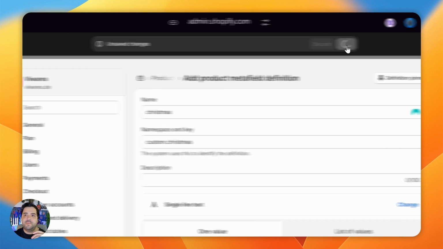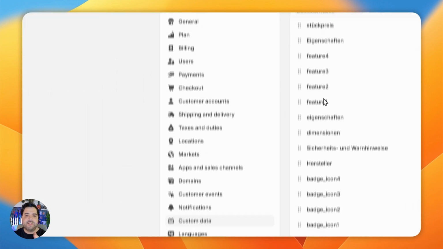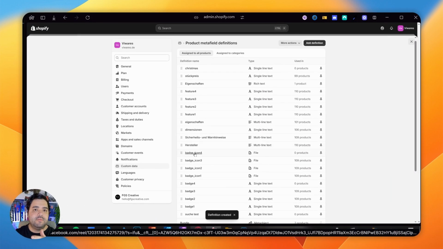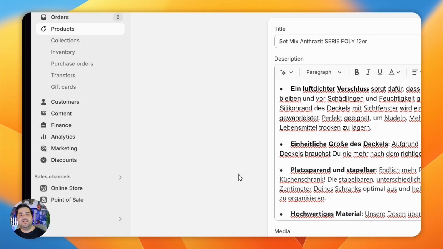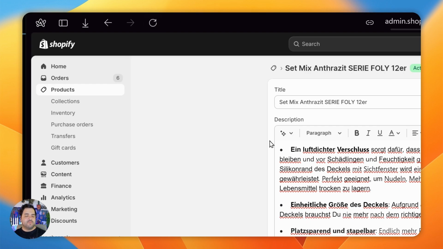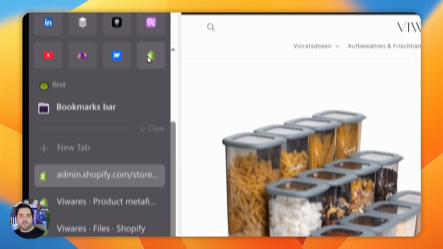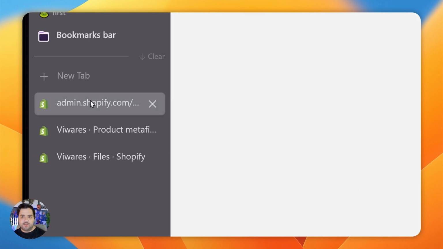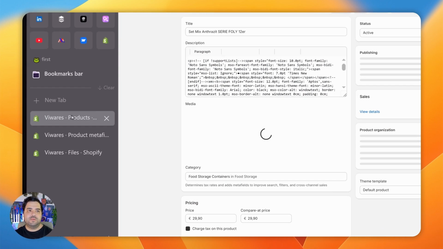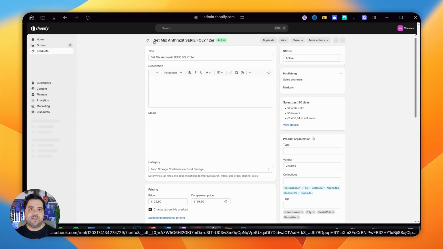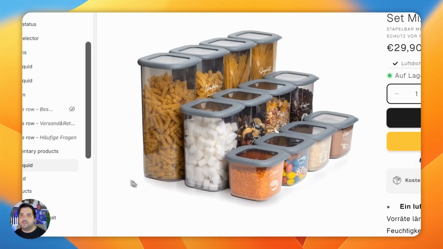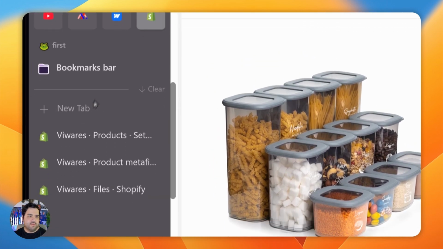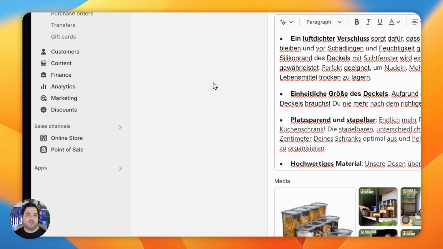There you go. Fantastic. So it's in. Christmas. There you go. If you're familiar with Metafields, which I assume you are, you know how they work in general. So I'm just going to pick the product, choose a product where we can apply this on. Fantastic. So set mix, 12. I chose that because it's the theme choice when I click on product page, just to make it easier for all of us.